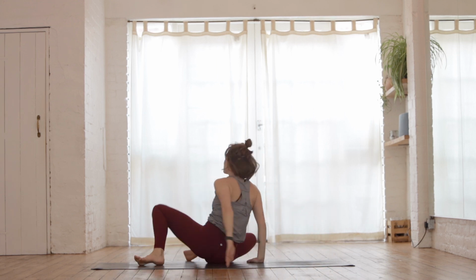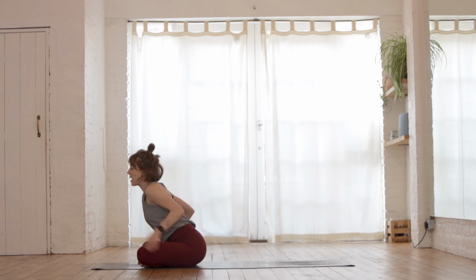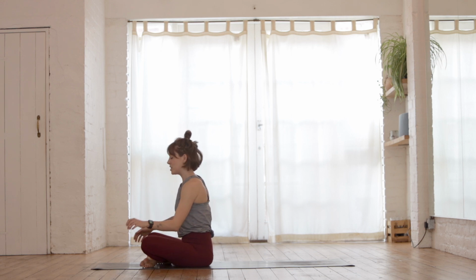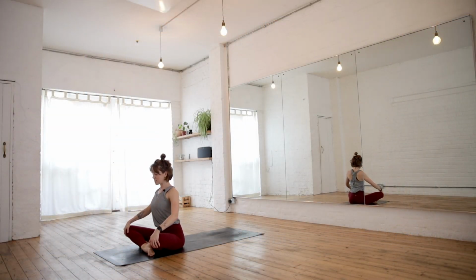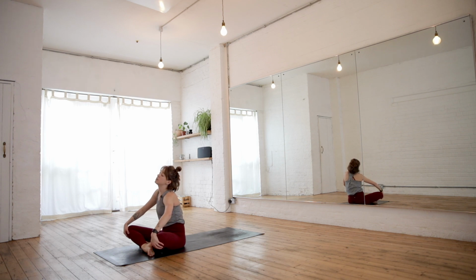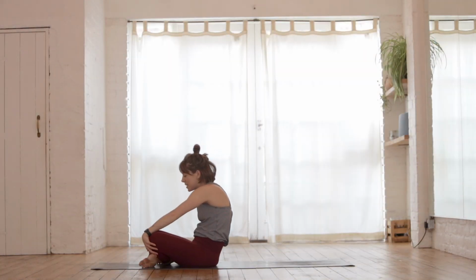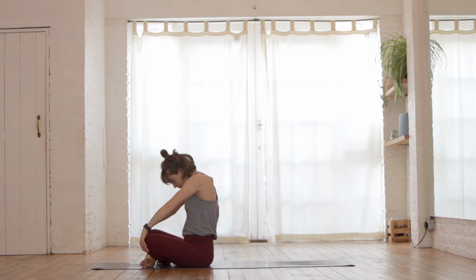Come to a seat with your right leg in front, crossing the legs. Bring your hands onto the front of the shins or the knees. As you inhale, draw the shoulder blades down your back. Start to puff the heart forward and up. Maybe you lift the chin. Then use your exhale to tuck the tailbone, shrug the shoulders. It's like a seated cat-cow here as you draw chin to chest. Take a couple of these.